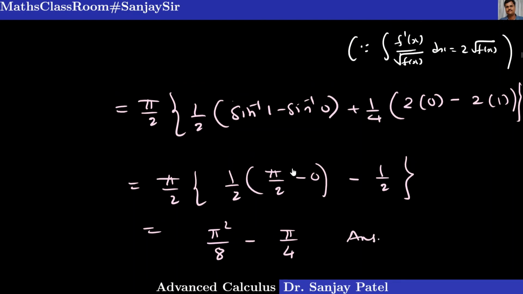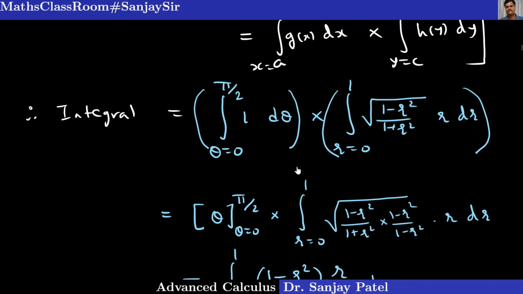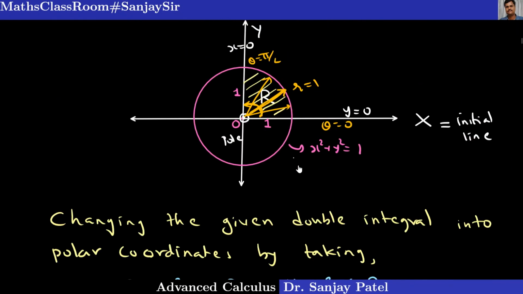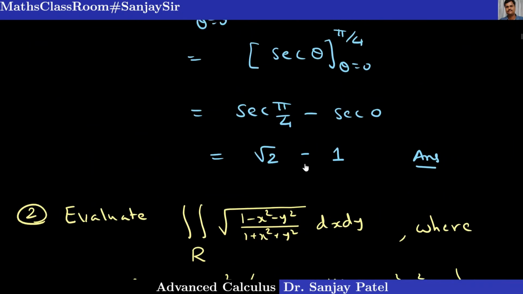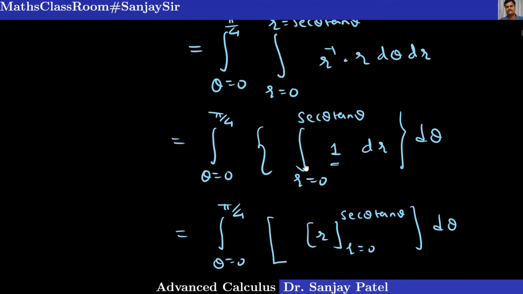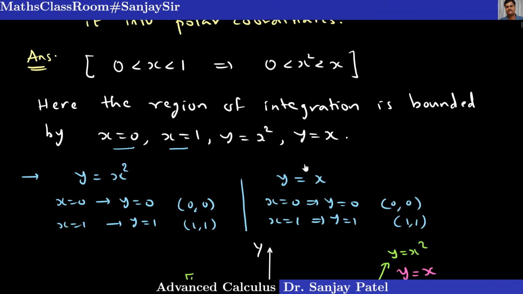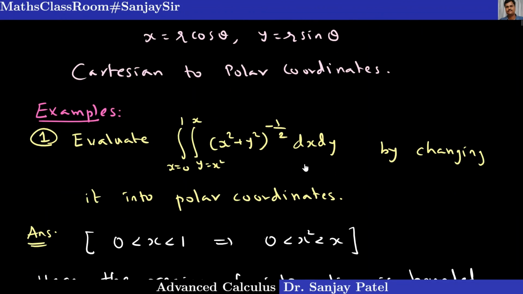So this way you can solve the problems of say transforming from Cartesian to polar coordinates. So we have done these two interesting problems. Now you can practice some more examples of this type. Okay, so in the next lecture I am going to discuss how to change the Cartesian coordinates into say spherical or cylindrical coordinates. So we'll take different lectures for transforming into different coordinate systems. So till then, goodbye.